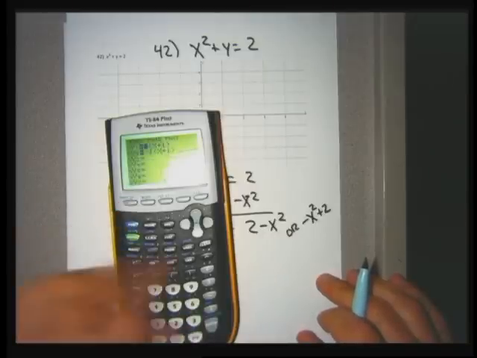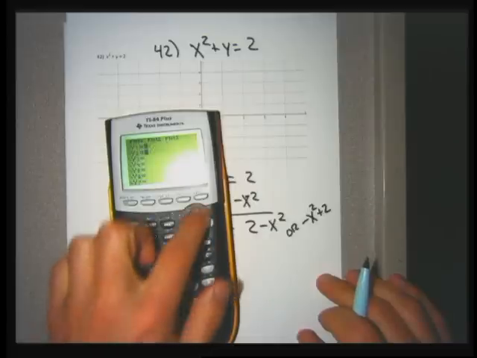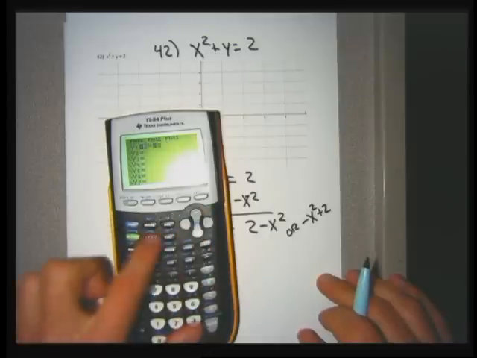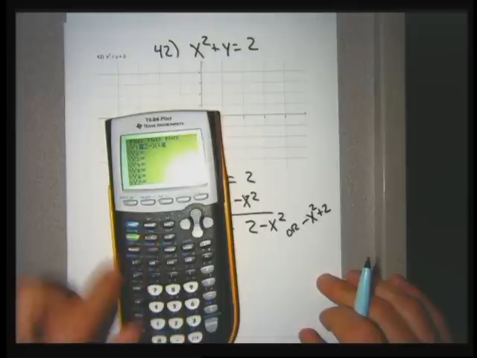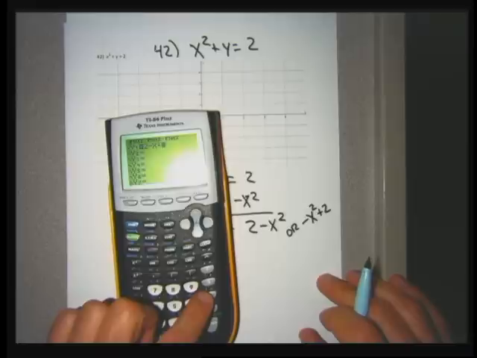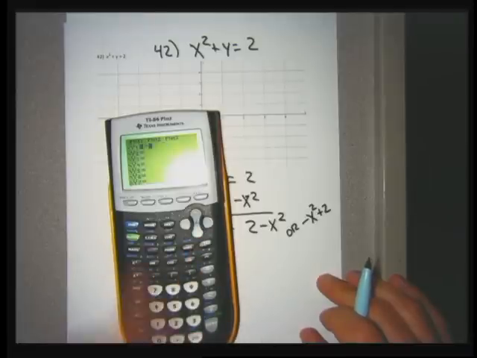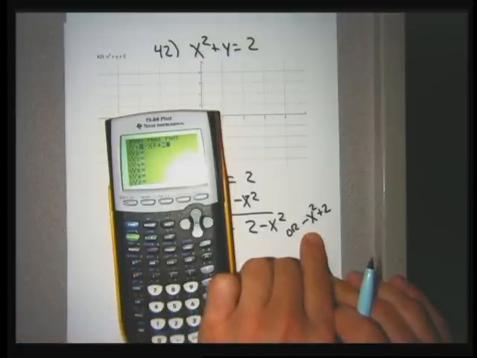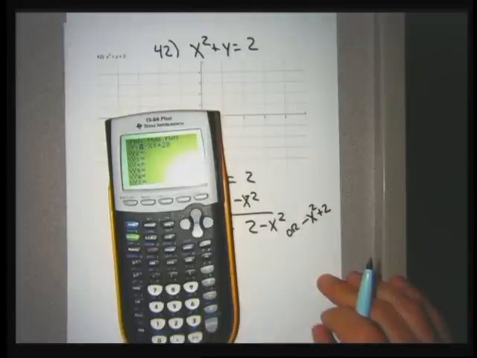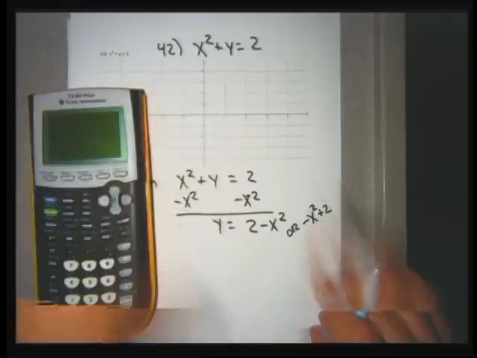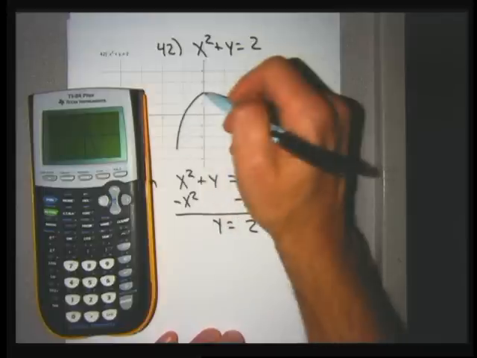So y equals, clear, clear, and then 2 minus x squared. The x is there, the squared is there, the minus I used was that. If I cleared this and did negative x squared plus 2 using the negative in the bottom row of the calculator, these graphs will be identical. 2 minus x squared and negative x squared plus 2 are equal to each other. When I hit graph, I get that picture. I'll try to duplicate that. I don't have to duplicate it that accurately. So this picture looks something like that.